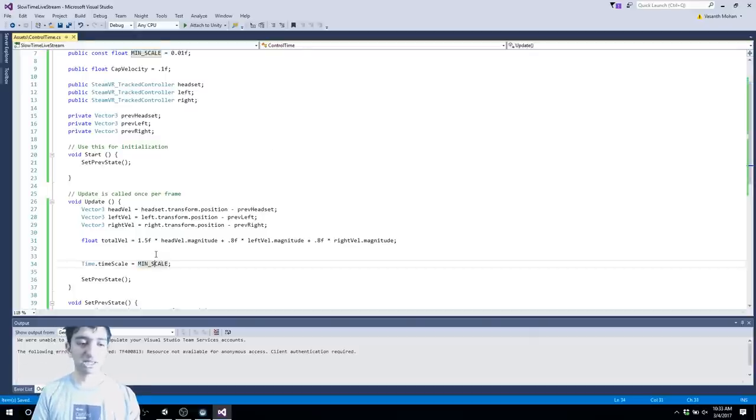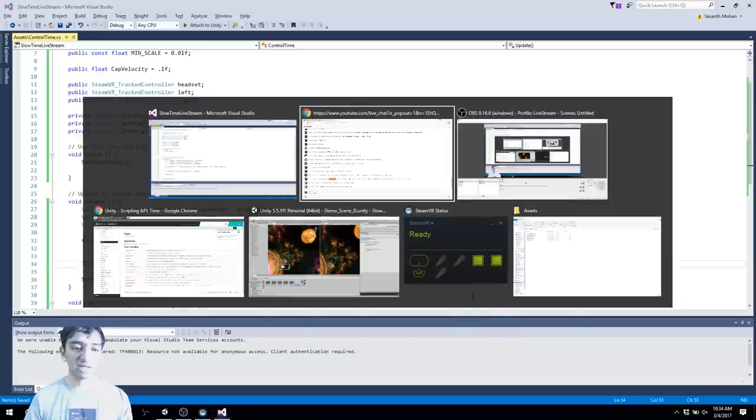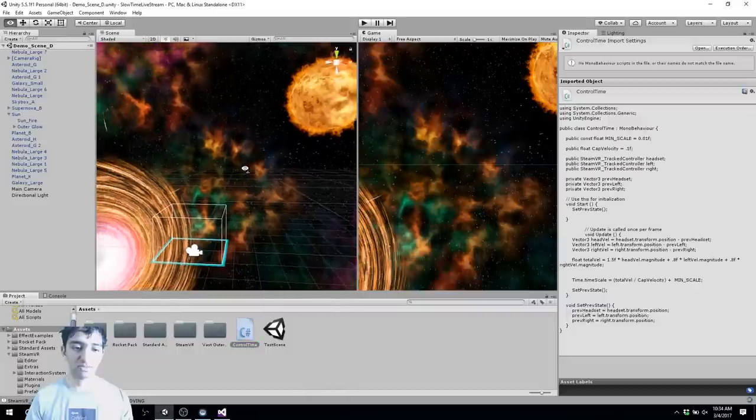So I'm going to set the min scale here, and then I'm going to say it's going to be total velocity divided by the cap velocity plus min scale. So at minimum, we're going to move 0.01f. If nothing was moving and we had a zero velocity in every section, that would do it. Otherwise, it's based on however much we move. So that's basically all of the code that we need to make this happen. And at this point, we can jump into Unity.